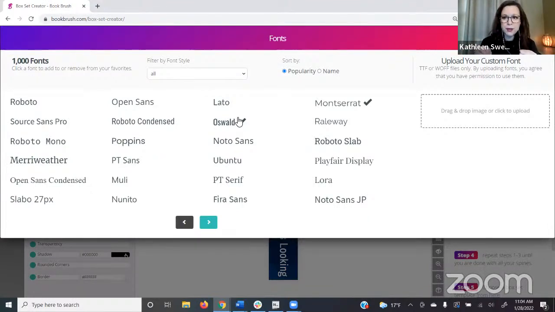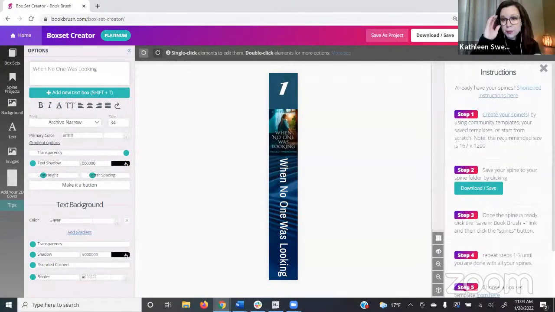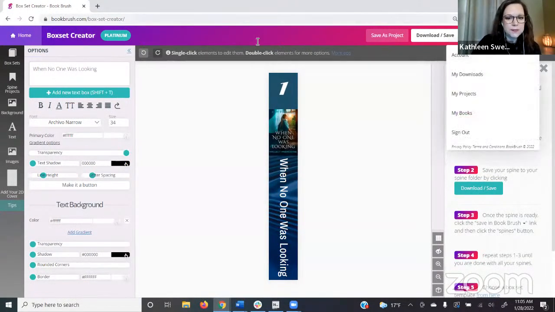Also, a special note here, on the right-hand side, you can upload your custom font. This is a nice idea if you purchase the font that's on your book covers and then you want to have the same look and feel on your spines, you could bring that in. And if you've already uploaded your font in another tool, like the custom creator, it will be there for you.